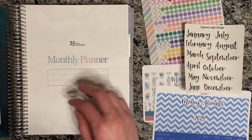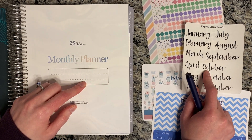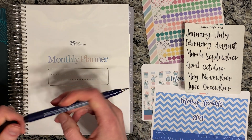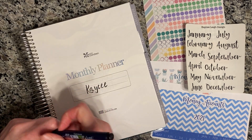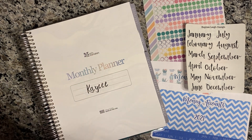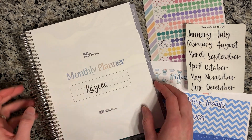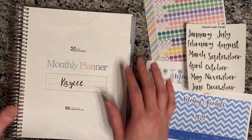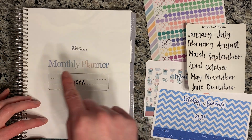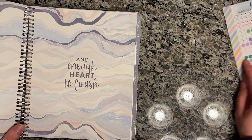Last year I printed out a sticker with my name and put it here, but I didn't do that this time — I'm just going to use this pen. I wrote my name; not the greatest but I'll live with it. I don't usually see this page anyway so it's not a big deal, and I'm not going to be using brush pens anymore. I just never know what to do with this part because I don't have really good handwriting — that's why you should just stick a sticker on it.